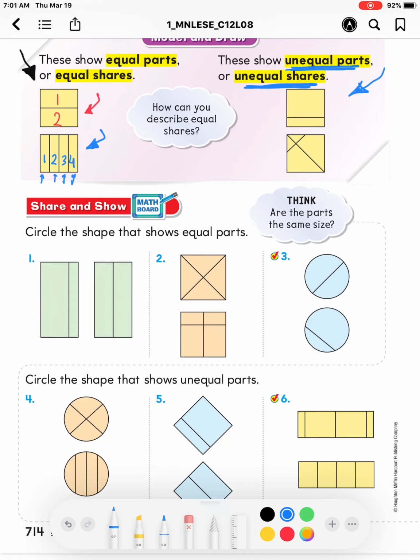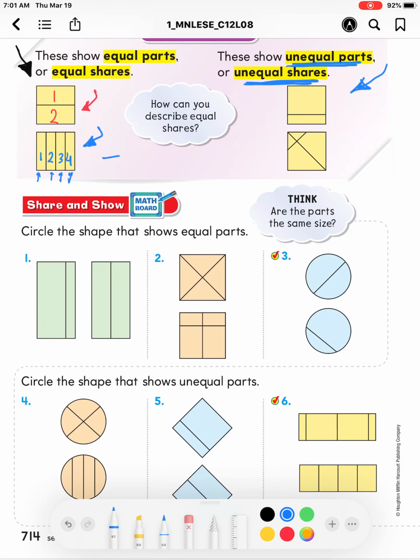So you don't have to split any part into 2 equal parts. This is not the only option. The most important thing when you need equal parts is not to split it into 2. You have many options. The most important part is to split it into equal size shapes or equal parts, like here, like in this one. We saw how the bottom square is divided into 4 equal parts.